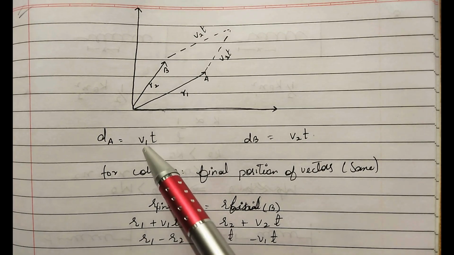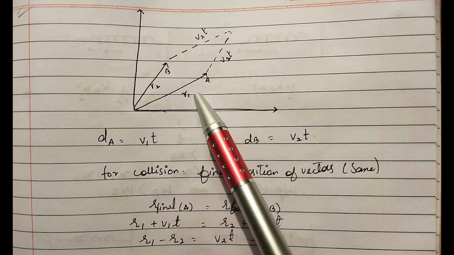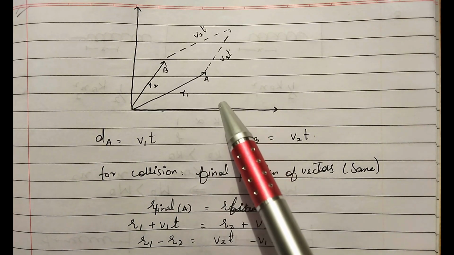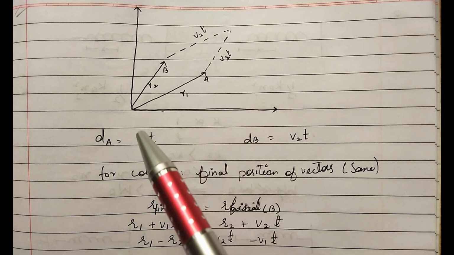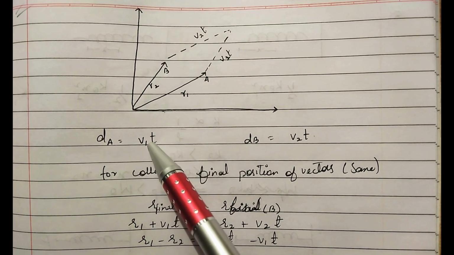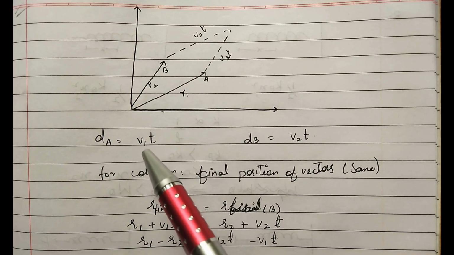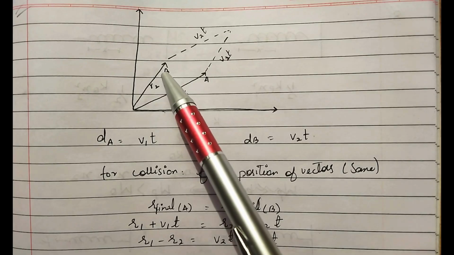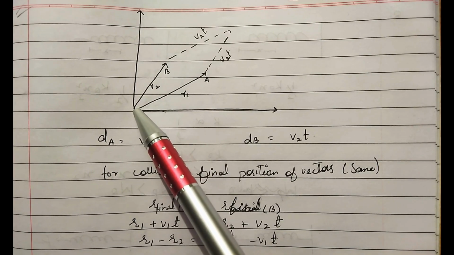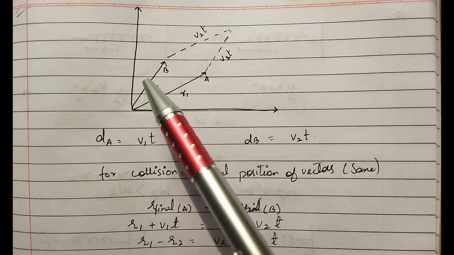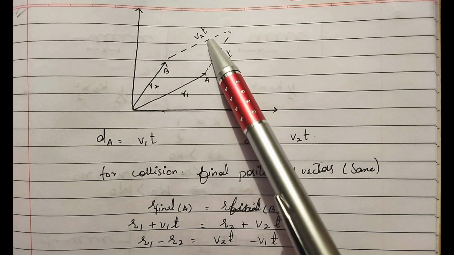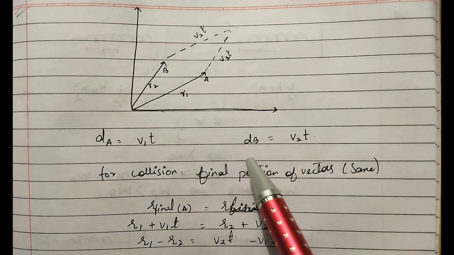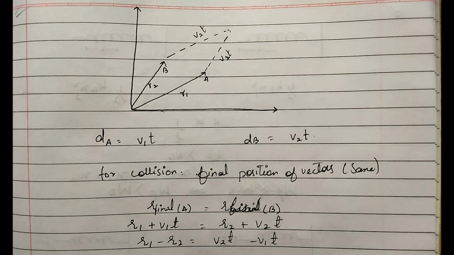So we know that A is already r1 meters away from the origin. Now when it's moving with velocity v1, it's going to cover another certain displacement, and we know that displacement is going to be speed into time. So it's going to be v1 into t, if we assume that the collision occurs at t seconds. And then the same for B, we know that B is already r2 meters away from the origin, and when it starts moving with velocity v2, the displacement that it covers in certain time t is going to be equal to v2t. Right?